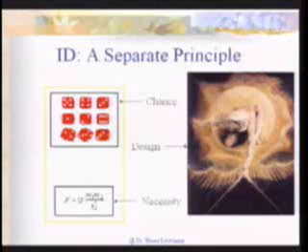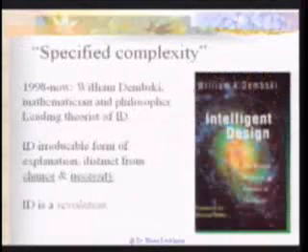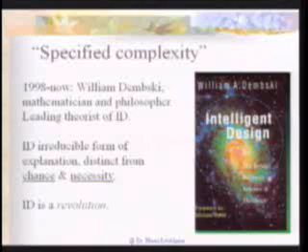That's necessity or a law. And then third is design. If I show you this on the right, it didn't happen by chance. It didn't happen because some law said that's how it's going to be produced. If I pour some liquid into some container, that's not going to turn out that way. No, it's designed that way. So those three principles. So just to summarize, irreducible complexity was introduced by Michael Behe in his book, Darwin's Black Box. Specified complexity was introduced by Dembski.